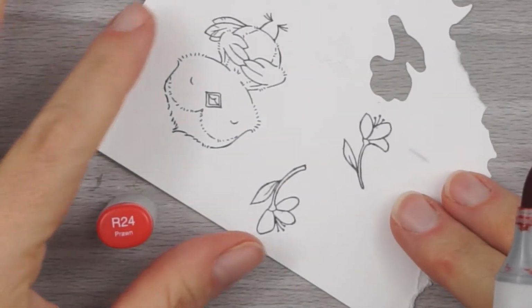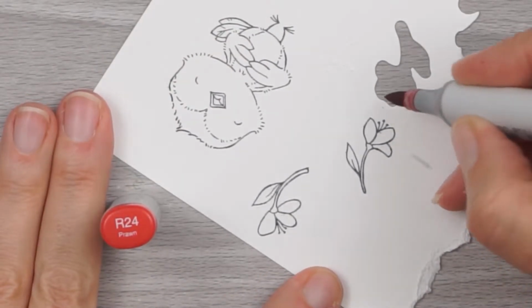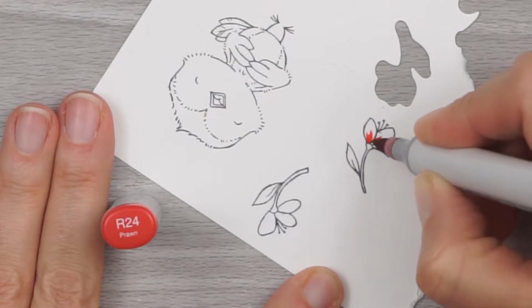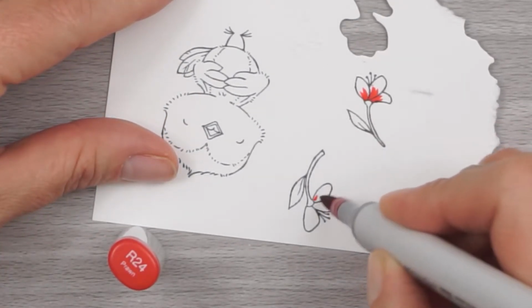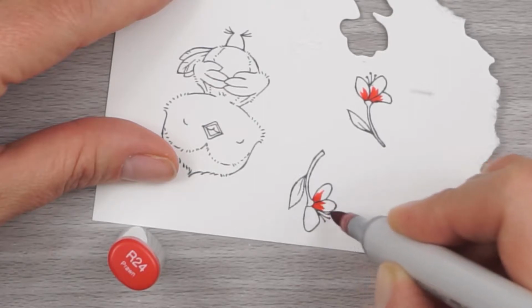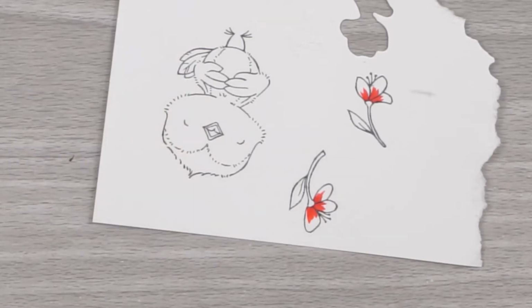Okay, we're going to use those same reds to do our flowers. We're not going to do anything fancy for these flowers. I'm just going to go ahead and give them a quick swipe in the middle of each petal with my R24. Nothing too fancy. I'm going to do both flowers at the same time. You could stamp a bunch of these out and color them all at once and then cut them all out together.